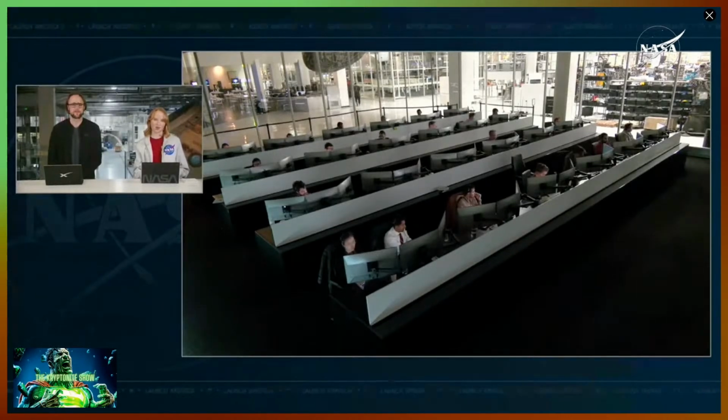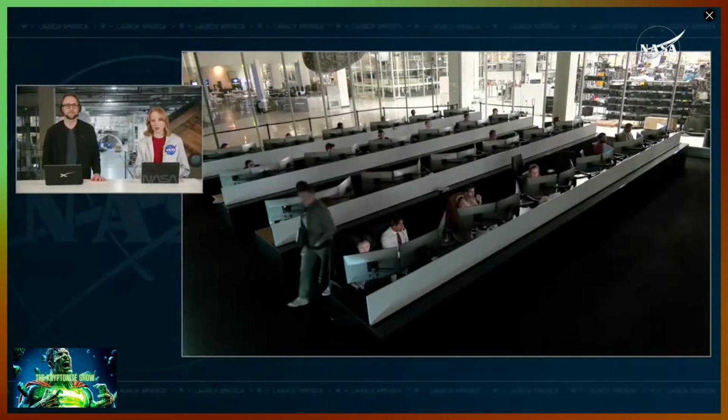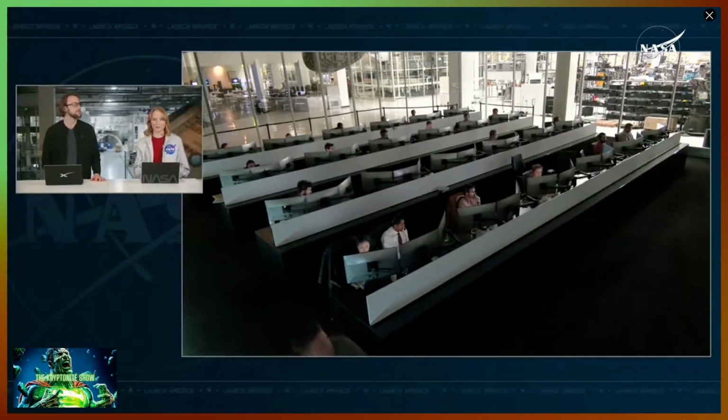And there we heard confirmation that we do have hard capture, so all 12 hooks have finished driving. And then from there, the umbilicals will start to deploy, and that again brings that hardline data and power from the International Space Station to Dragon. And then the pressurization of the vestibule will begin. And again, NASA astronaut Butch Wilmore on the International Space Station side is on tap to help with those hatch opening operations today.